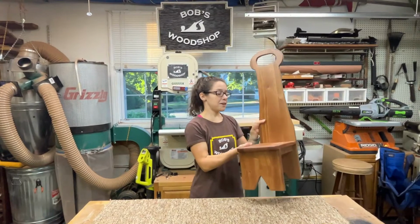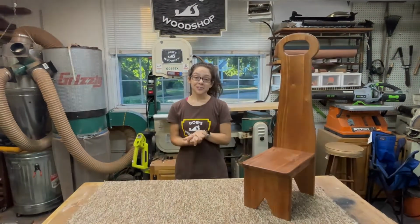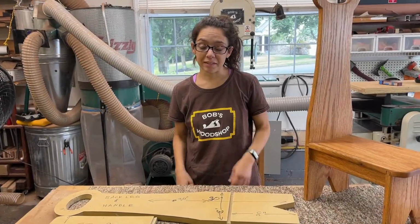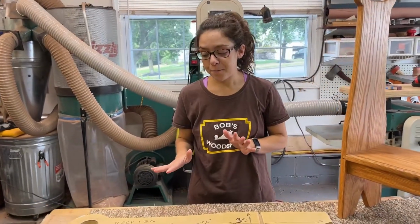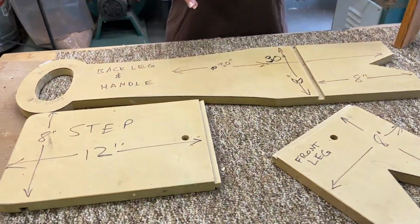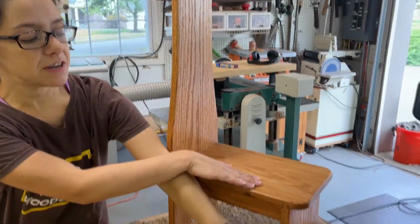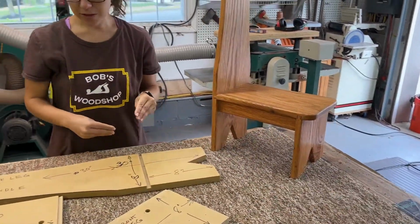This is actually one of my favorite projects that my dad's ever done. So let's get started. My dad has been making these for years. We have MDF templates, so they're basically three main pieces. You have like 1, 2, 3, and then 2 support beams right there.